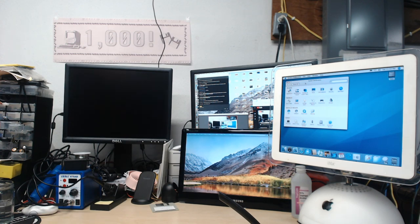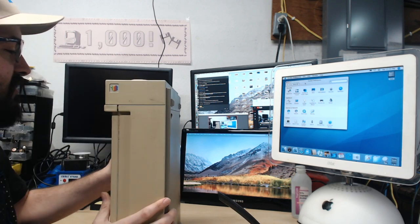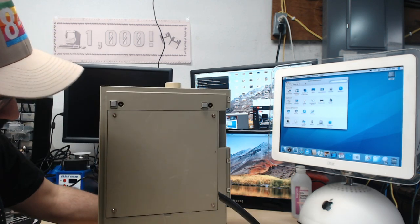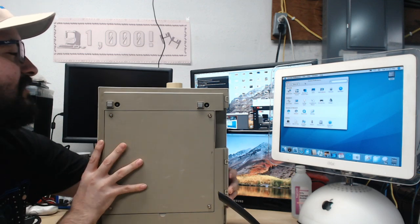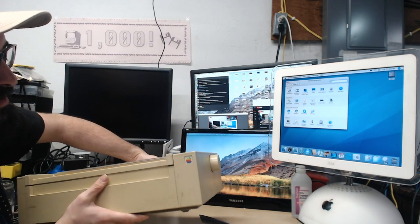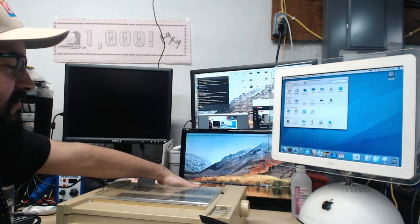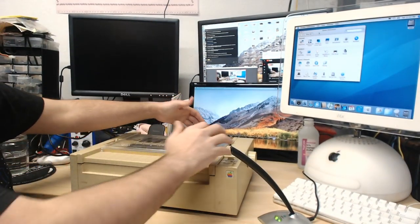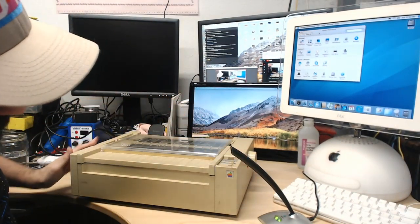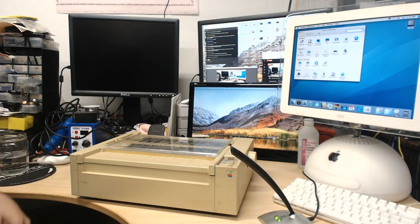Okay, so, speak of the devil. Oh my goodness. I didn't really look at the bottom of this thing, but not a small machine. If I didn't just put the other one away, I would have compared the size, but this is at least double the thickness and double the depth of that little thing.